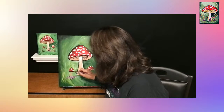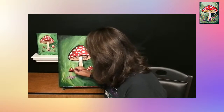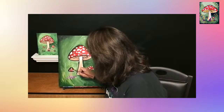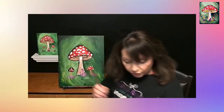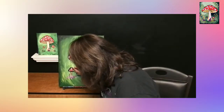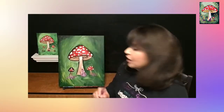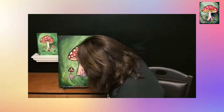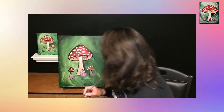And you know, like painting is like anything else. The more you do it, the better you're going to get at it. Okay. So whether it's cooking or, you know, learning a language or reading or writing or anything, really, it takes practice. And painting is the same way. It's just like learning something new, but it is relaxing if you just let go of trying to be perfect and have fun, because that's really what it's about.